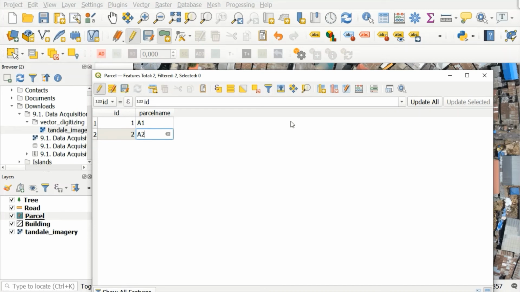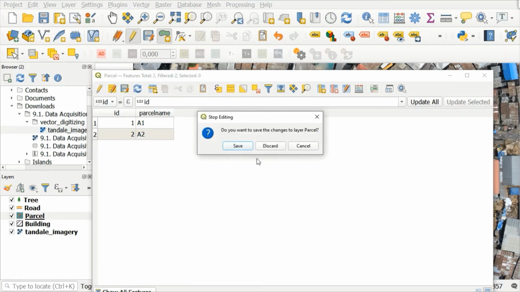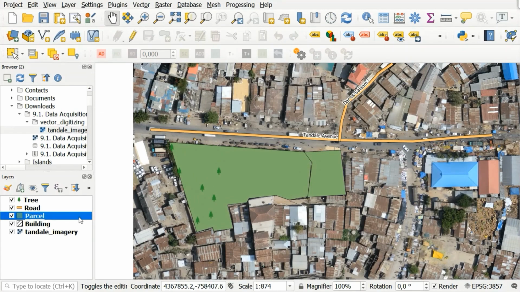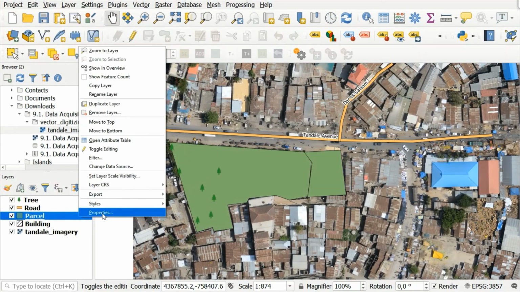By the way, all of these names are given in our exercise sheet. So I'm just following the image that is provided in our exercise sheet. Toggle editing mode off, save changes. All right, close that. And then now we are going to play around with symbology.